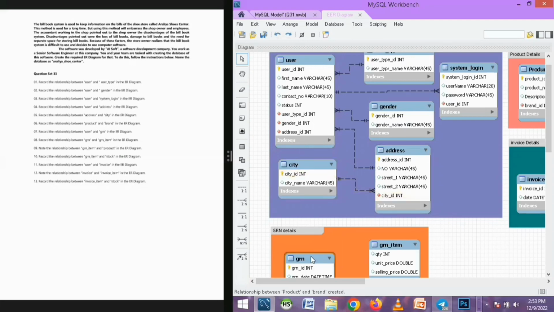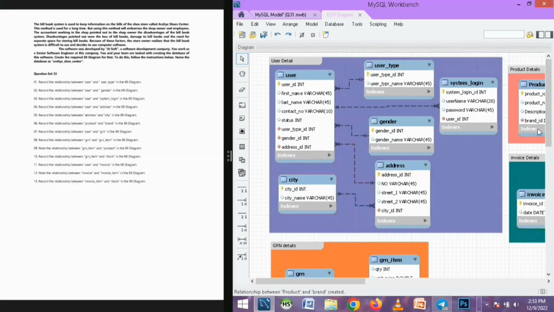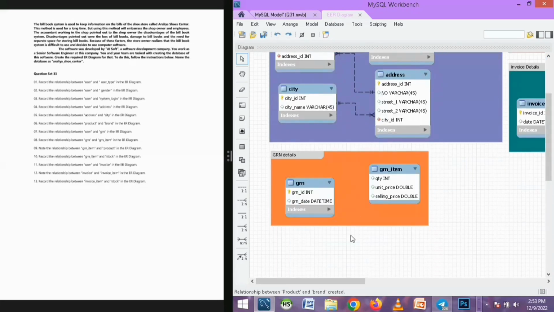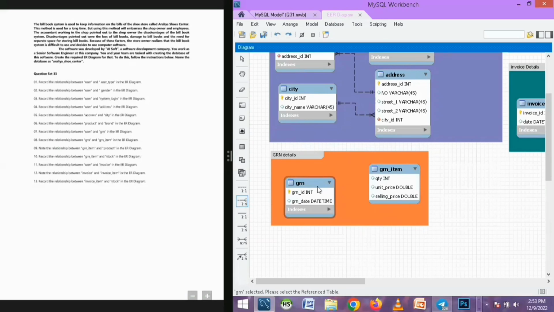So now you can see the goods received note table is the many side and the user table is the one side. When we are printing a goods received note, we need to note the user ID. It's really important because we need to identify who the supplier is. So the GRN table needs the user ID. When we connect them using a one-to-many non-identifying relationship, we select this as the many side and this as the one side.